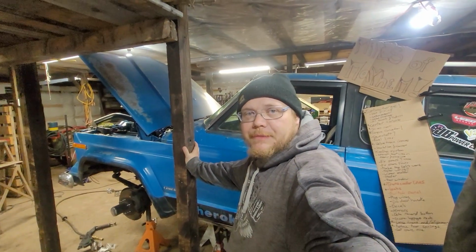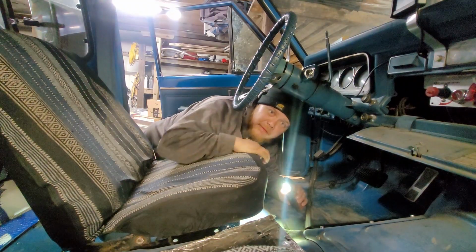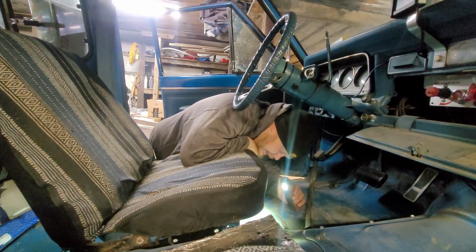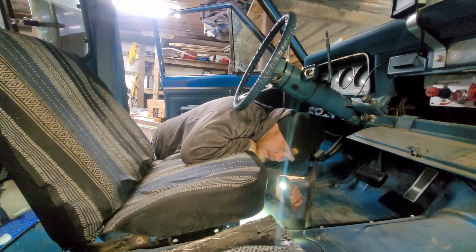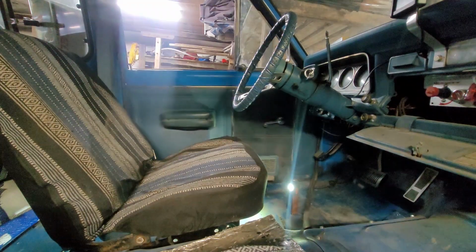I suppose the first step is get the seat out. That'll be a treat. You'll notice I'm now working blind. There's a screw fell out of my glasses, and the super glue hasn't set yet. So in a few minutes, I'll be able to see again. In the meantime, I'm going to see if I can get a couple of these bolts out. Which I bet isn't going to go well based on the amount of bad words I heard from the guy who happened to be installing them.